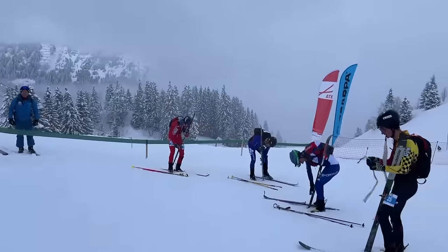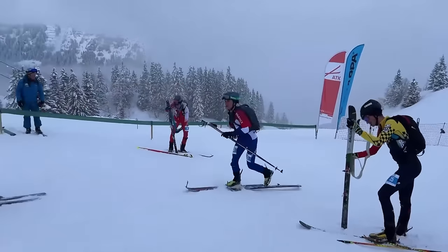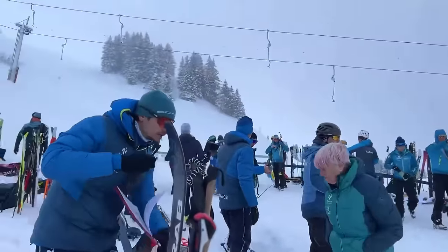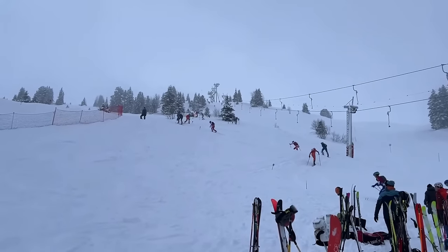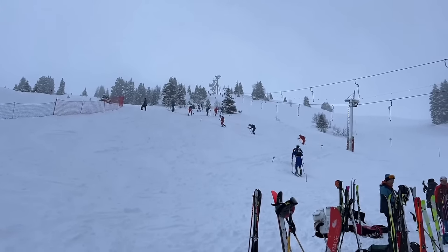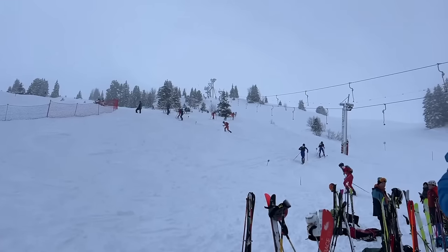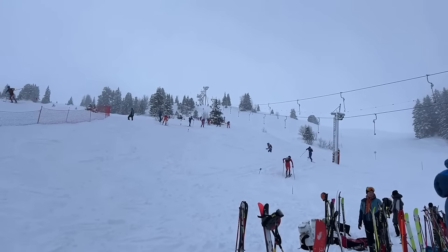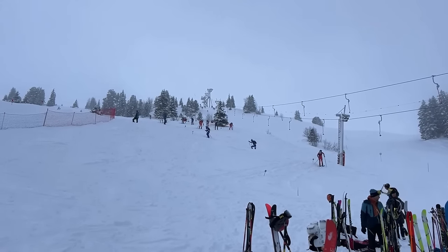And we can see in the red suit here, it's Werner Marti, who was a European champion 2 years ago in the individual race, but this year, as well as last year, it was quite complicated seasons for him. But still he has done great results last year with a podium in a vertical race and also a podium in the Mezzalama at the end of the season. So yeah, bad seasons for him, I think, but some people would pay to have a bad season like he is having now. And maybe with the experience, he will come back because, as I said, the race isn't finished yet. And he can really pace himself to come up to the front.